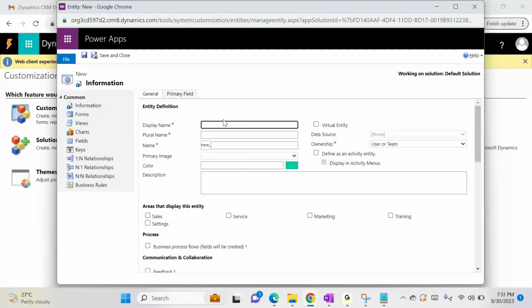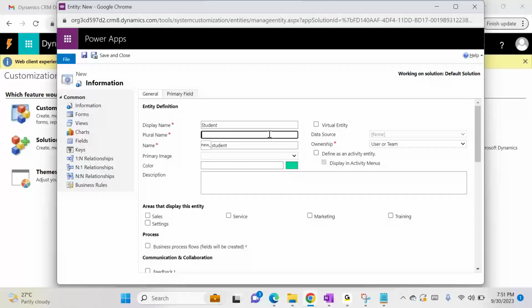So while creating new entity, we have this display name, plural name, name, and ownership. So I will give the display name, for example, Student.